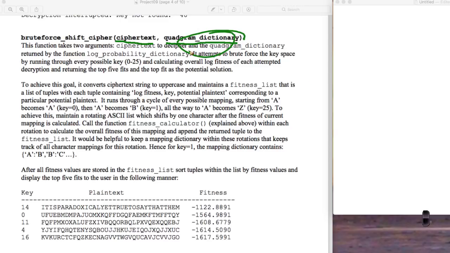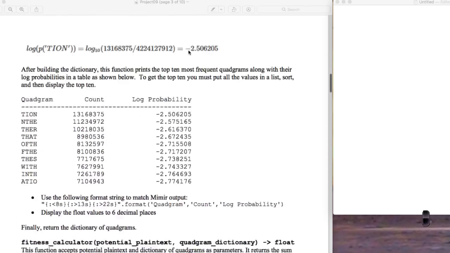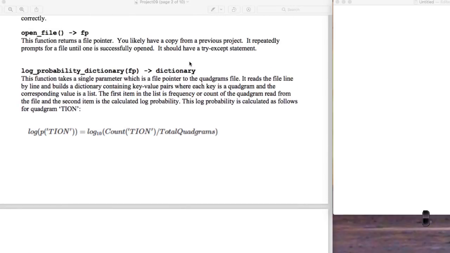Well, let's go take a look. Back up here, I built a dictionary. That dictionary, that's my quadgram dictionary. And so I use that to do my decryption.